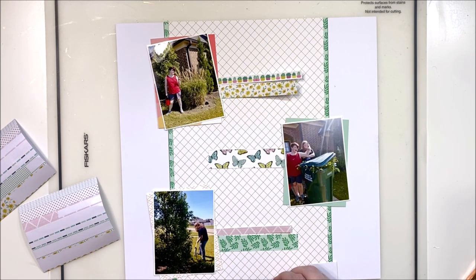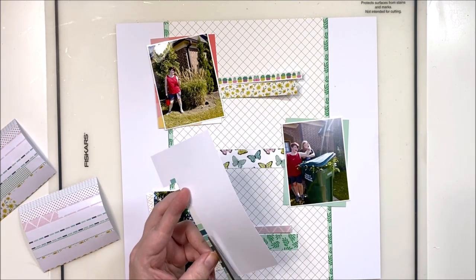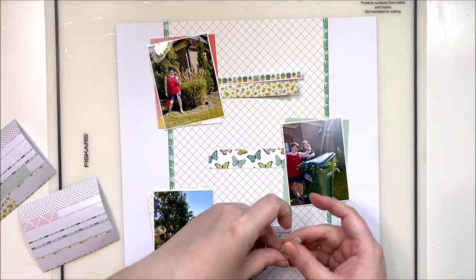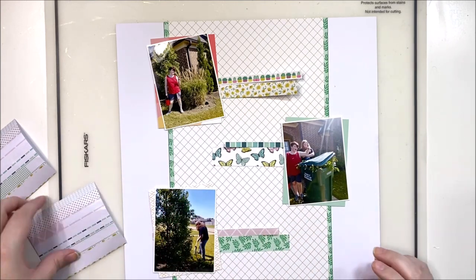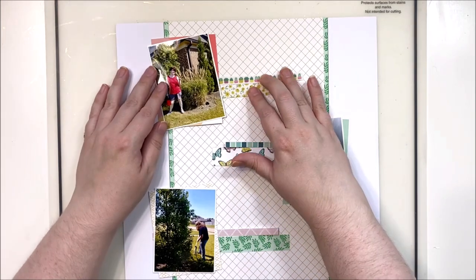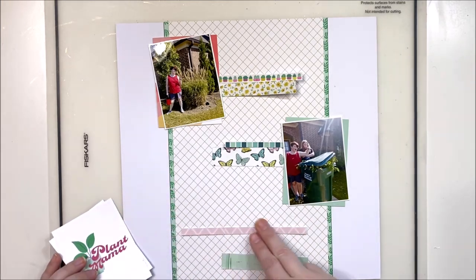I will say that April's kit came with something a bit different. Normally, the washi tape is in 6x6 sheets, and this month it came in 3x3 sheets, I believe, but you get double, you get twice as much. So you still get the same amount of washi that you normally do. It's just smaller than normal. You just get a bunch more. So that was interesting to play with, something to try a little bit different. If you just have the small sheets of washi, you could still do this technique.